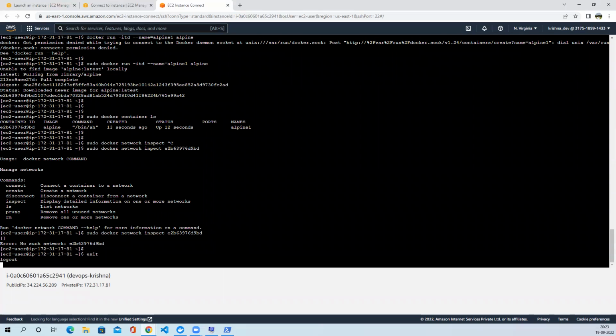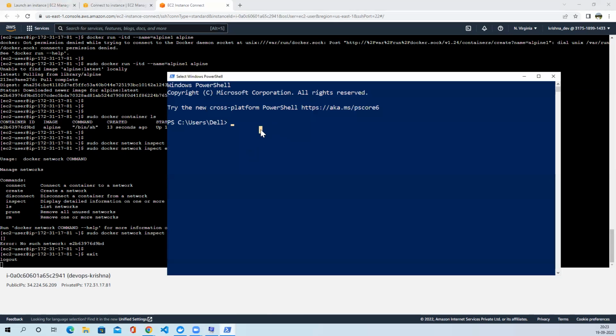So you understood now how to use Docker inside AWS. For this bridge concept, I will take it from the PowerShell.